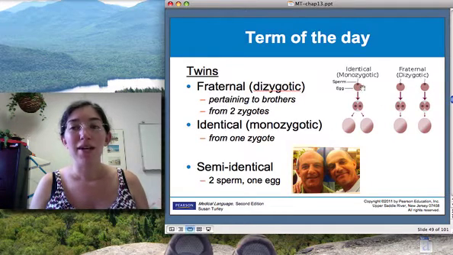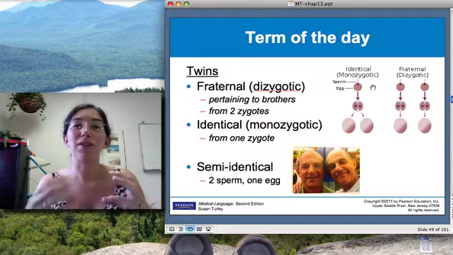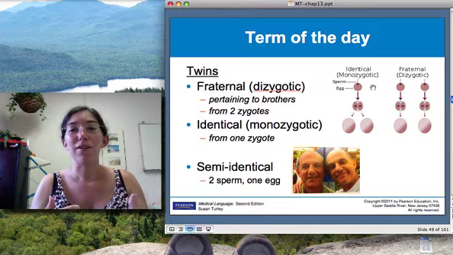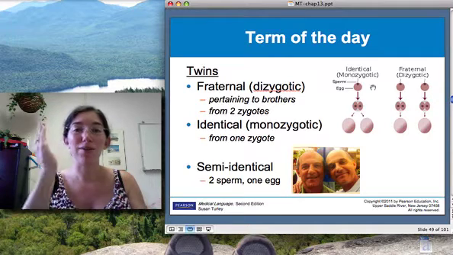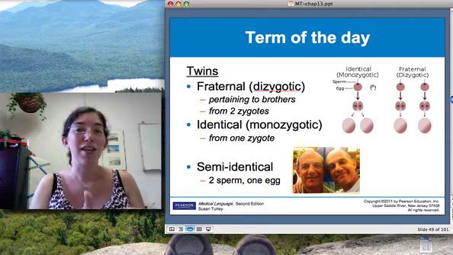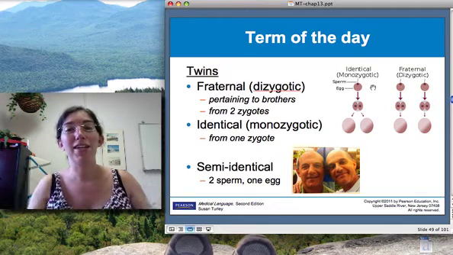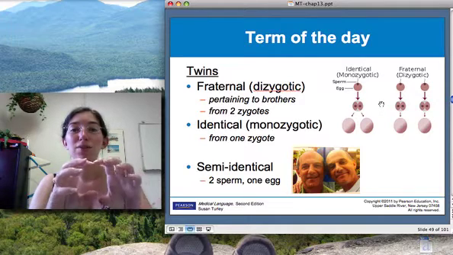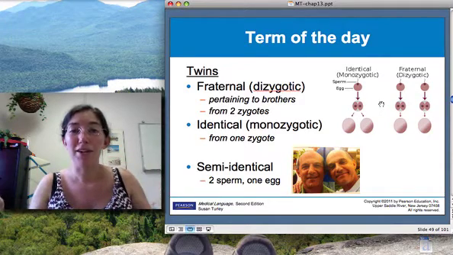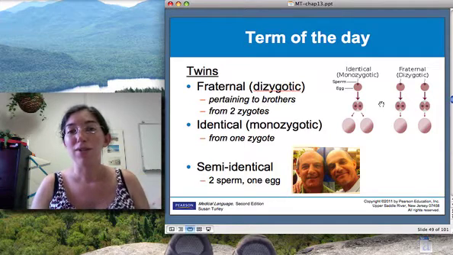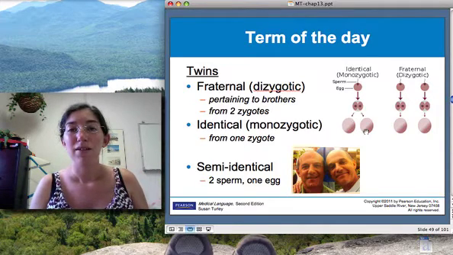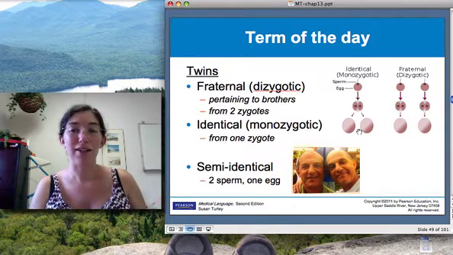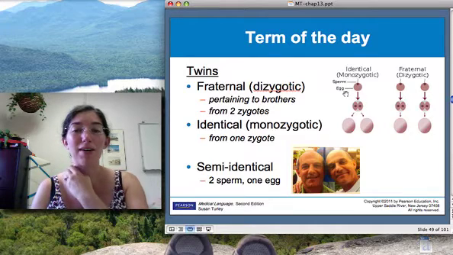Identical twins are when you have one zygote, one egg fertilized by one sperm, and then during the normal development of the zygote, it goes through several stages of cleavage. The egg splits into 2 and then into 4 and 8, and so on. When it splits into 2, if those two cells accidentally separate and then develop into two different fetuses, then you have identical or monozygotic twins. They came from one zygote.